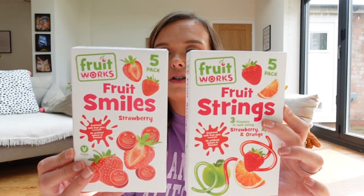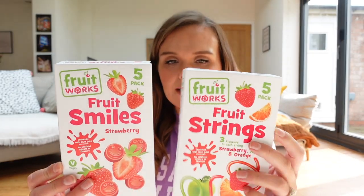Another thing I always pick up when I go to places like this are fruity snacks. I've got some Fruit Smiles and some Fruit Strings. These are fantastic - they're 99p each and they're great for packed lunches and just snacks for the kids in general, because they think they're sweets but they're a little bit better for them. I always get those absolutely every time.